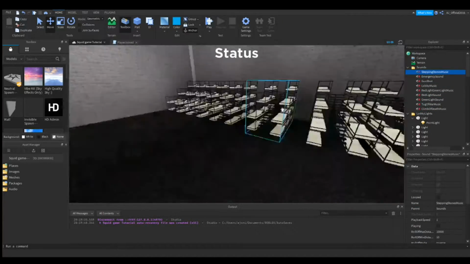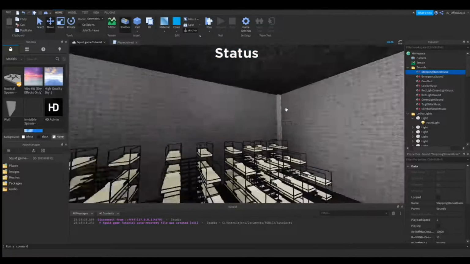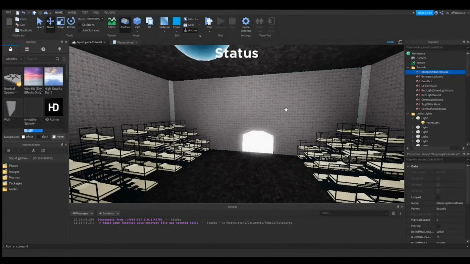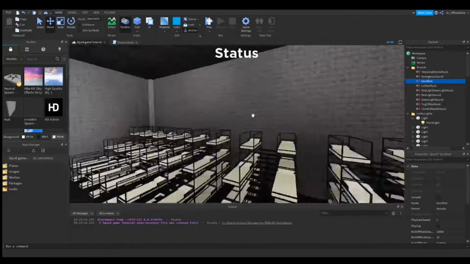So I am going to get those sound IDs, but I'm not going to show them on video because they might have copyrighted music. But basically, if you want to choose this, you just go to the Roblox developer section, and then you go to create, or no, you go to library, and then you go to audio, and you search up whatever you want to find, and you can put it in, or you can upload your own audio for Roblox.